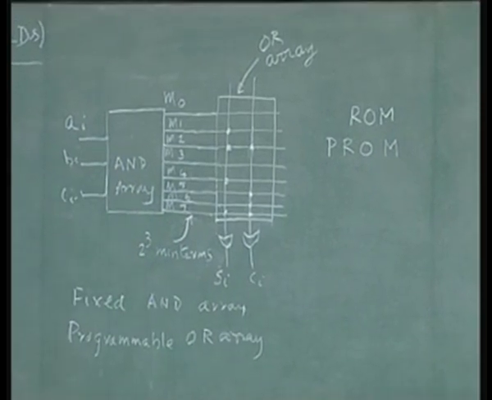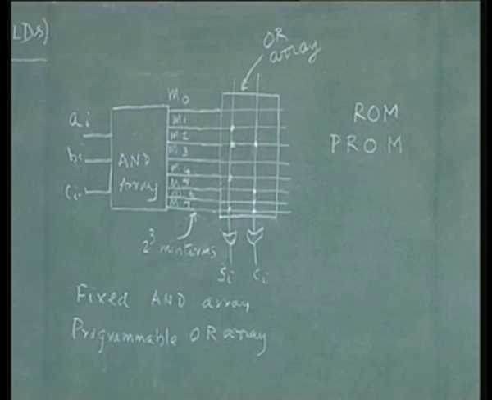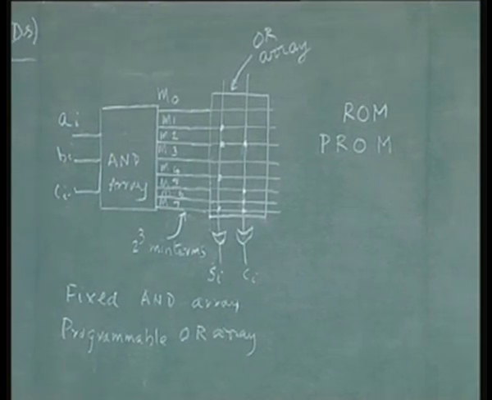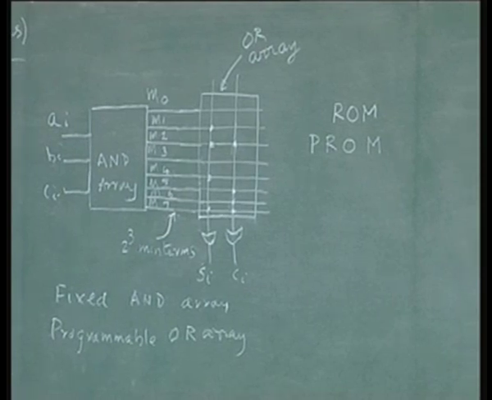That means I should have some technology by which I can make or break, connect or disconnect different min terms as the input to the OR gate. As I said, the scope of this lecture will not take us to the technology aspect, but you should know there is a technology that exists.